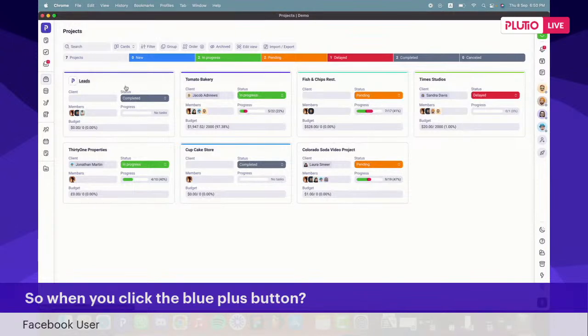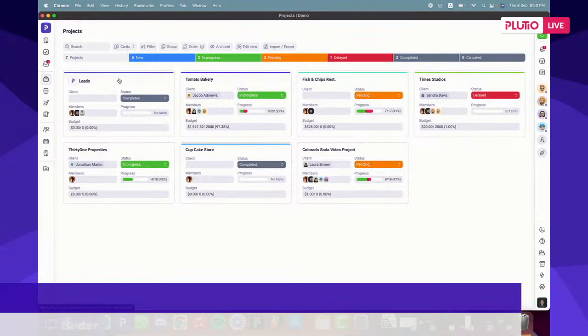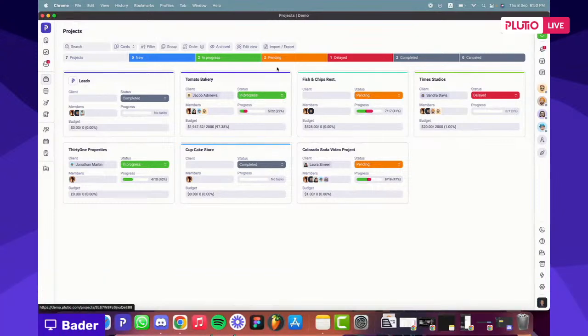So when you click the blue plus button at the bottom, you can create elements onto the editor, and then you can place it where you want it.